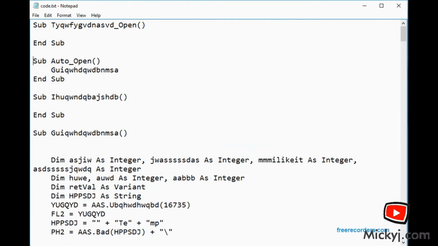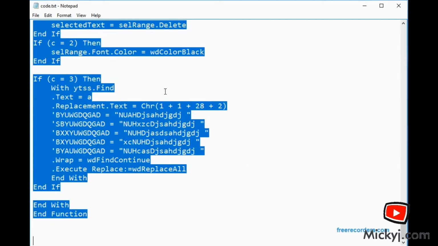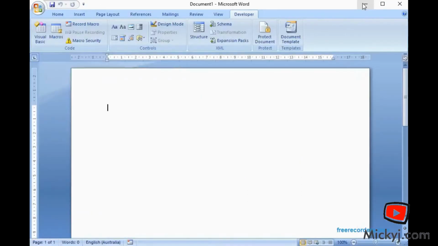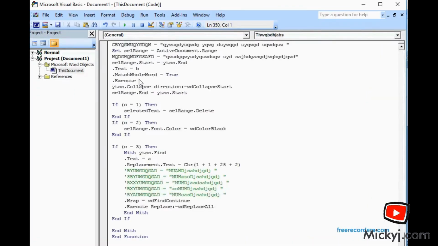Now I'm just putting some spaces in there to make it easier to read, but you can see it opens this procedure, and down below there is the procedure. Even within that procedure, everything is written in such a way that you can't read it really easily. So we're going to go into developer mode. We're going to chuck the code into Word.